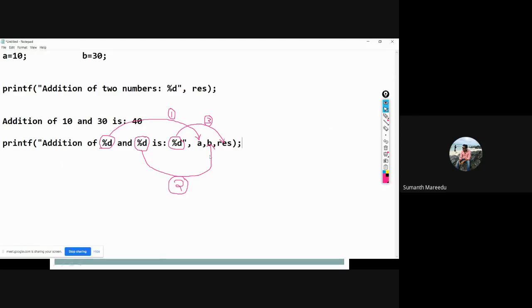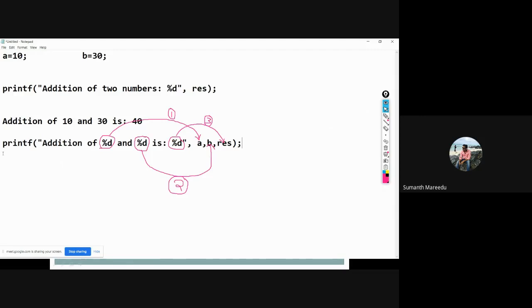Here a, b and result are all integer type, so I have written three format specifiers, that is, percent d three times. If any of them is float, I'll write it as percent f.